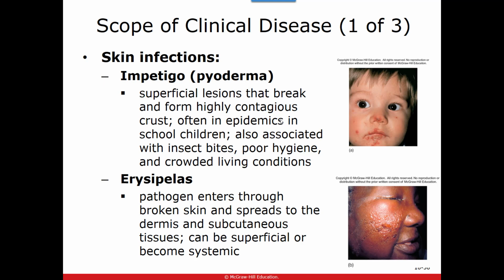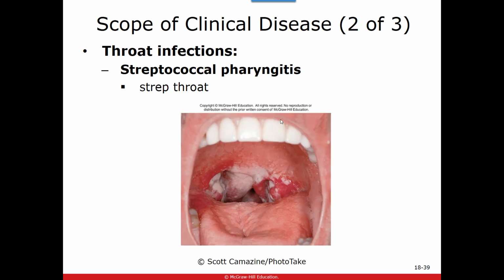Again, it is the bacteria that causes strep throat, which is more officially called streptococcal pharyngitis, inflammation of the pharynx caused by the Streptococcus bacteria. Now, a big sign of it is at the back of your throat, you're usually going to have very red, inflamed tissue, and a lot of times you're going to have these pussy patches as well.